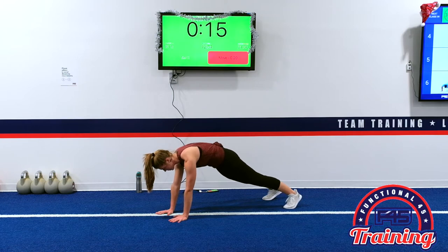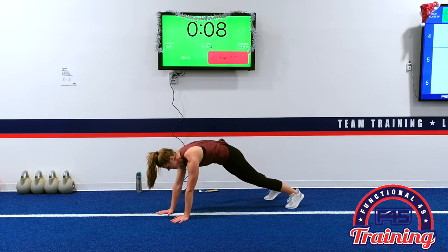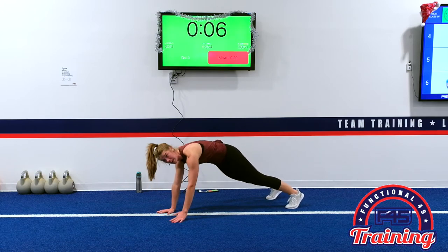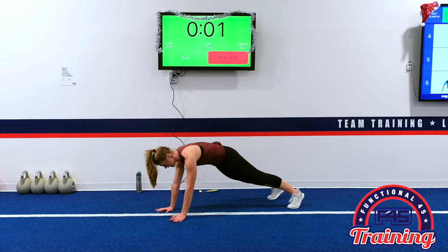Try not to let those hips move. If you're not sure if they are, squeeze a little bit harder. Don't let them. Almost there. Maybe you're developing a little bit of a shake in those arms. We'll be back on our feet after this. You can give your arms a break.